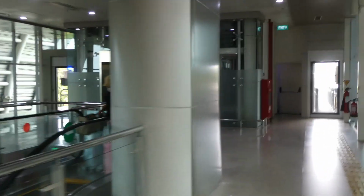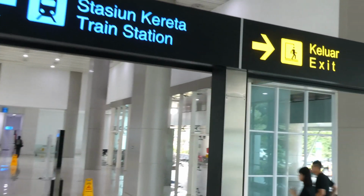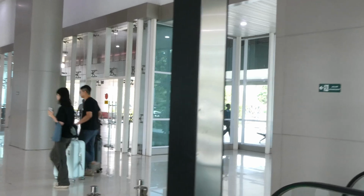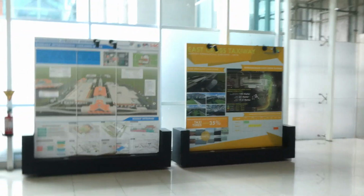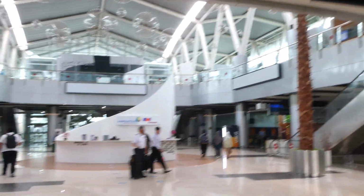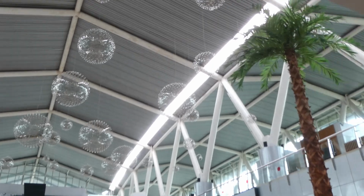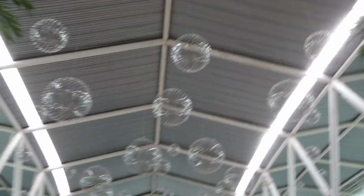For your information, there is one train service. It passes from the airport to the city along the way. If you want to get to your location, which might not be along the way of this train, you can use the map to find out which location is nearest to you, and you can just change the train. Otherwise, you can just find the nearest location and stop over there. And for me, I'm going to stop in Batu Ceper, my first station, and from there, I'm going to take another train.